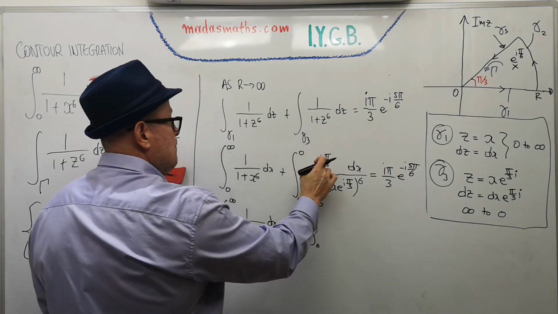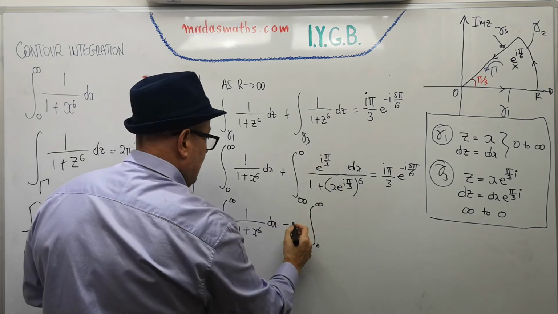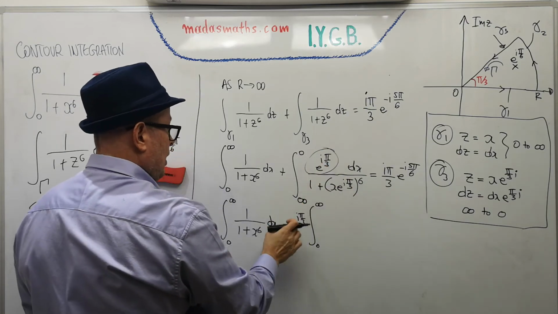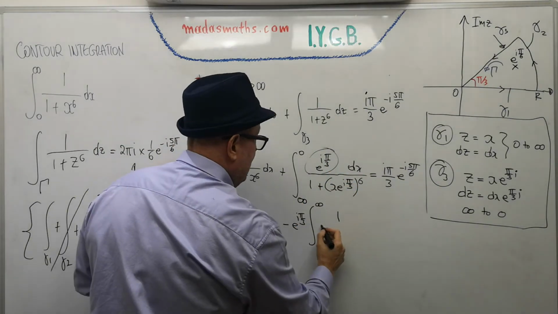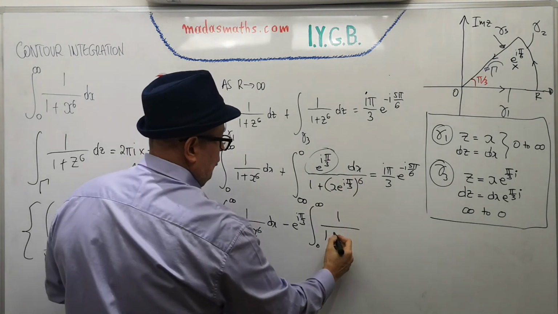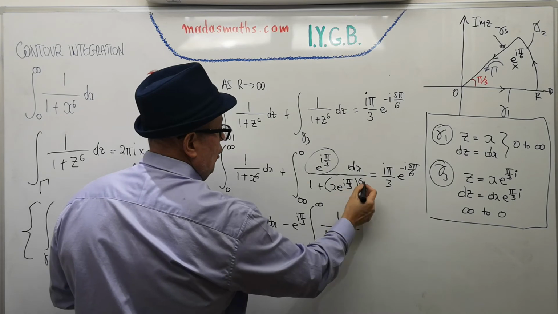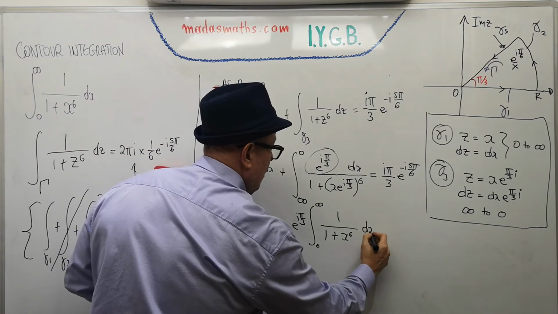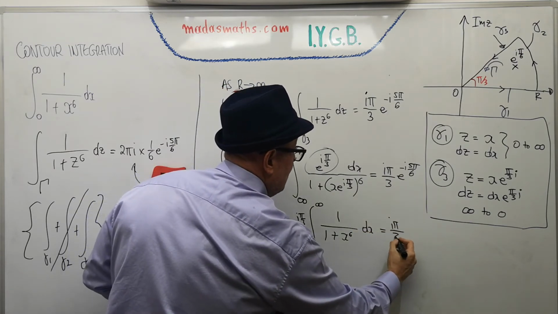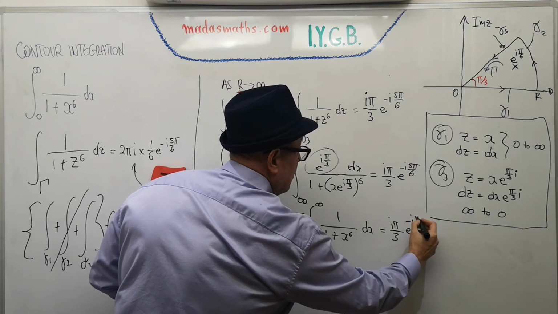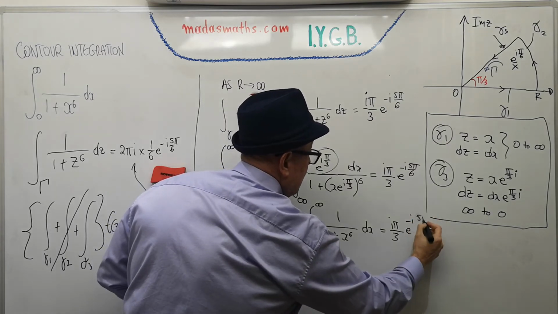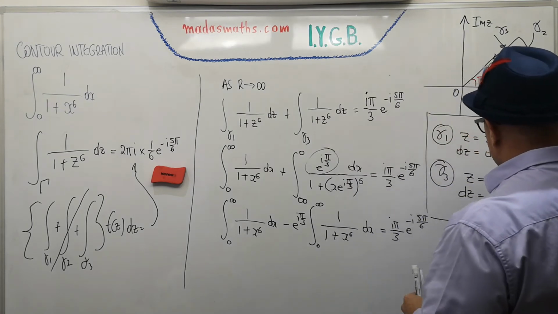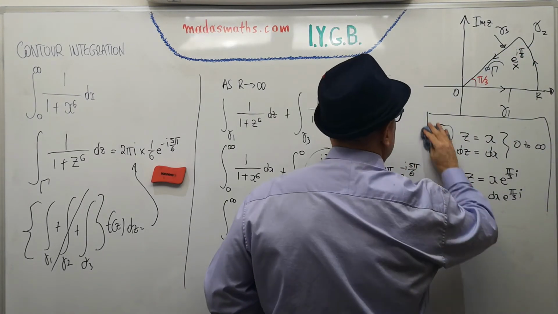I left some space there because I'm going to pull outside the e to the i pi over 3. That's this constant here, and it's gone outside with a minus. This is my 1 now on the top, and of course this is going to be 1 plus x to the 6. Of course e to the 2 pi i is 1, and this is all good so far, and it's equal to that. And I hope now I'm going to get my answer. Oops, 5 pi over 6. Room needed. So, do I need the parameterizations? Not really. Let me just take them off.